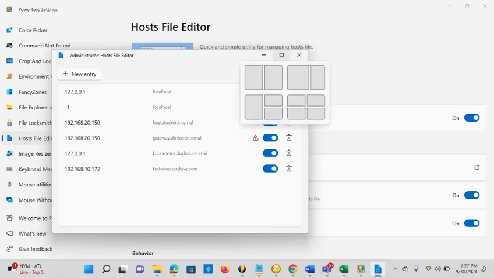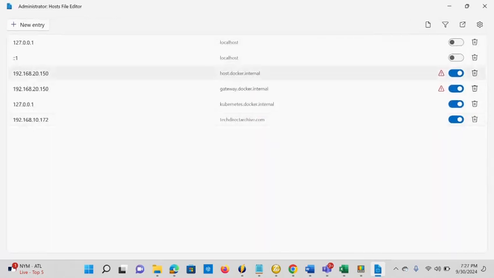Let me expand this. So you can see the current IPs that have been mapped. Let's say you want to deactivate any of these configurations, you just toggle it to off.